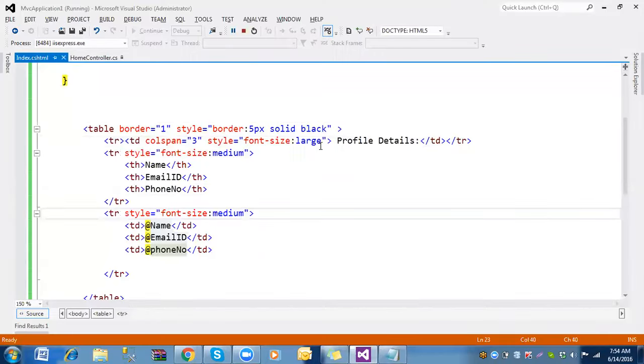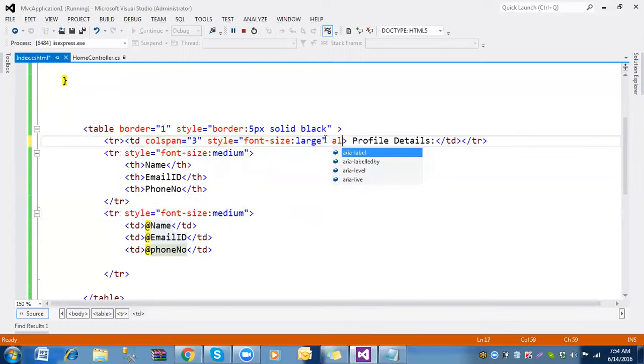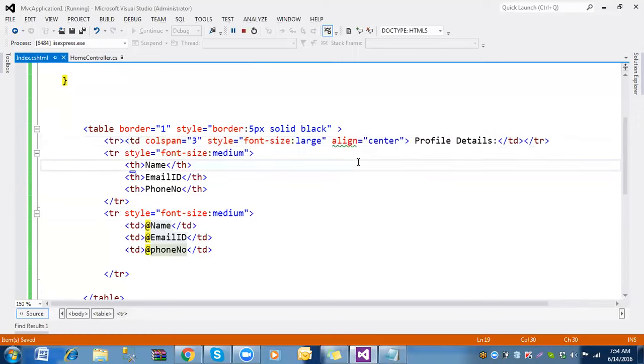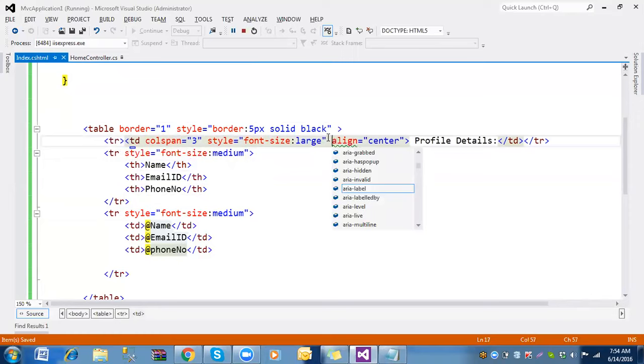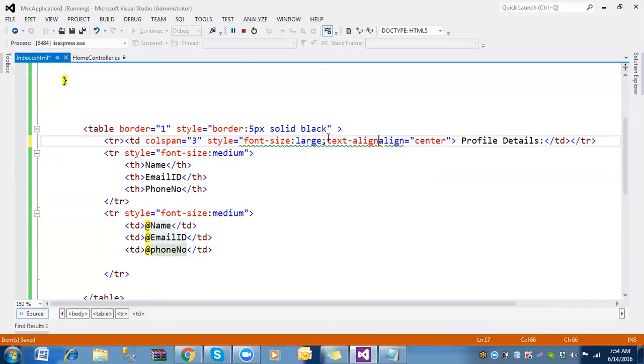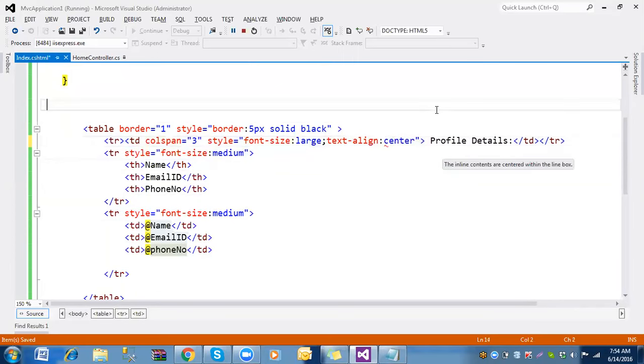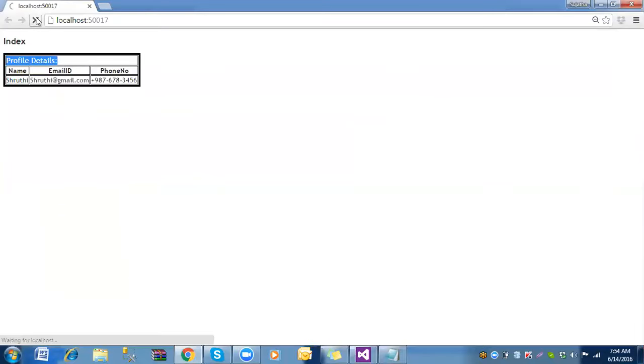And the profile details should be made centered. So like this, we can customize as per our requirement.